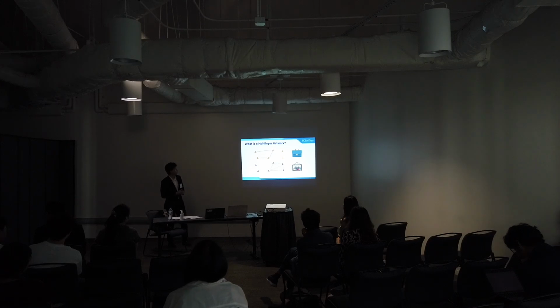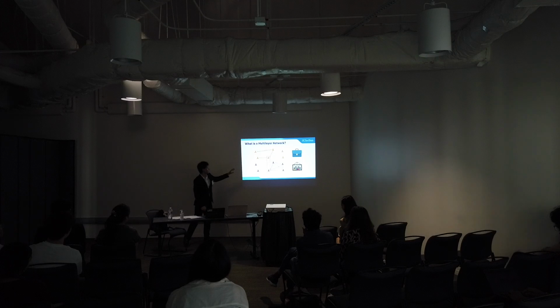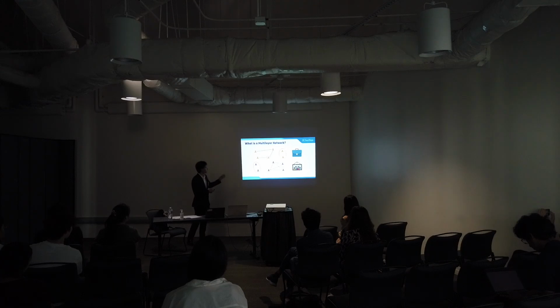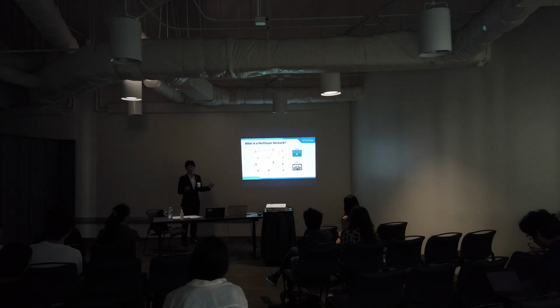And here are two things to keep in mind. First, the nodes on the same vertical are considered the same person. I like to think of them as clones because they're essentially representing the same person in a different context. And also, the nodes in each layer without connections simply mean that they're not currently part of the network and do not have an impact over the network.